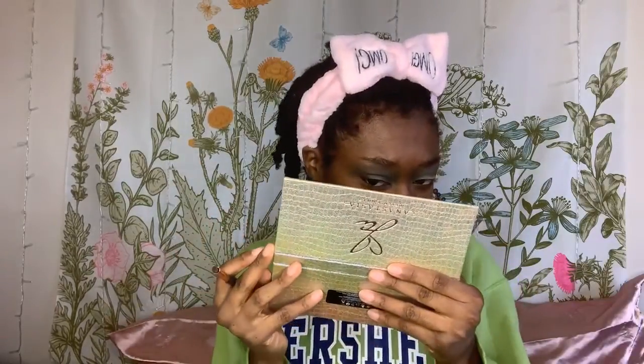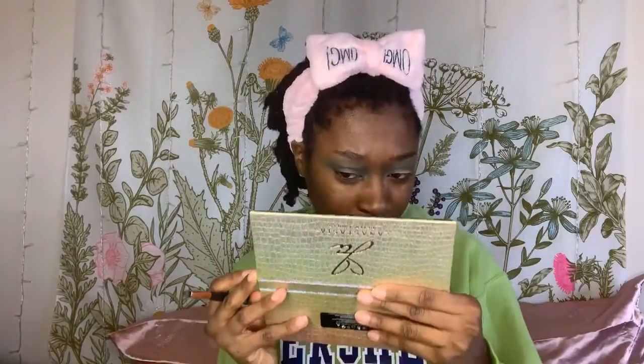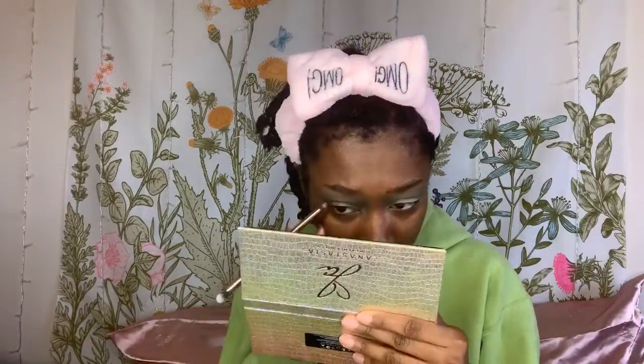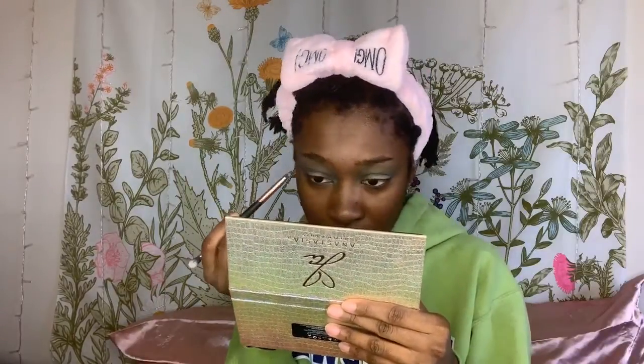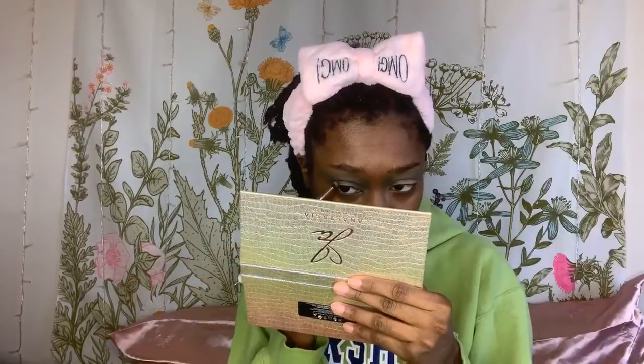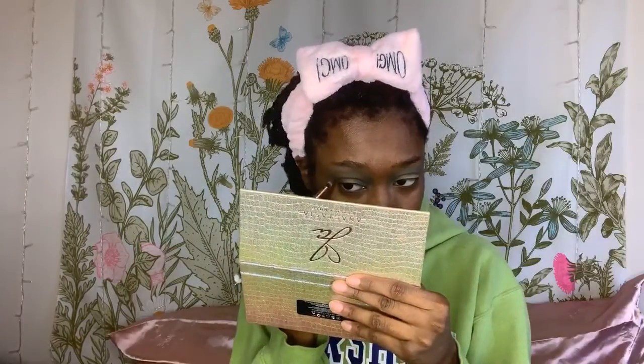I'm just looking at this and seeing if this is what I want. I'm doing this with my eye open because I do really want to kind of isolate this brown shade. Oh, and I'm using a crown brush. This is a double-sided brush that I got in a Nipsey bag.